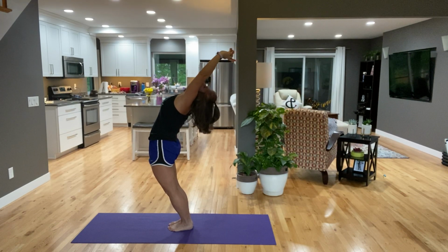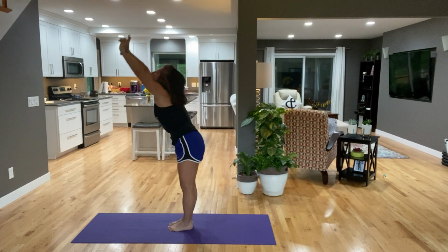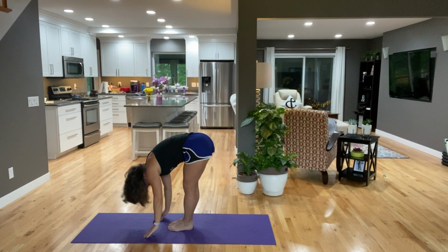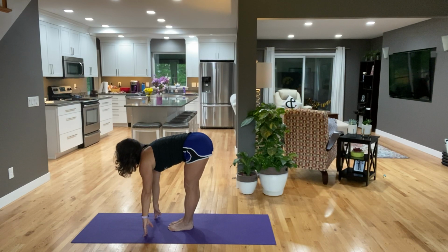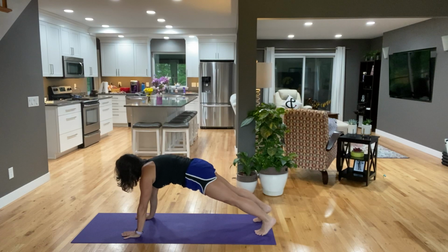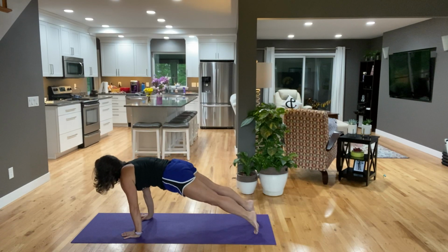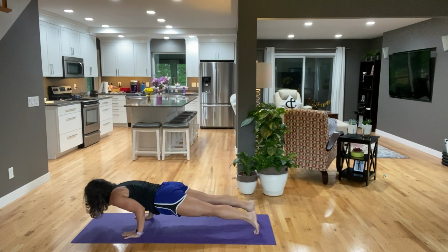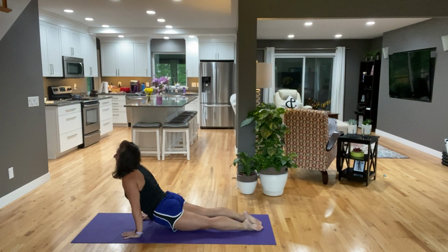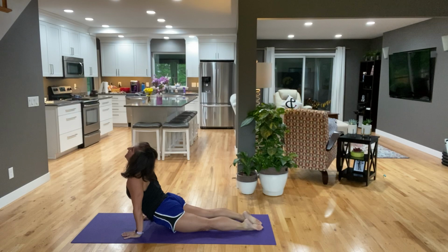Following me. We trace that line back as you dive into your forward fold. Take your halfway lift, lengthen through your spine. Come into a high plank. Shoulders over your wrists and then shift your weight forward. Bend your elbows into your ribcage. Tops of your feet to the mat. Lift through your chest, up dog. Tuck your toes and downward dog.